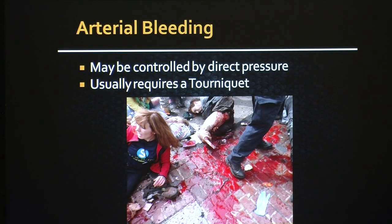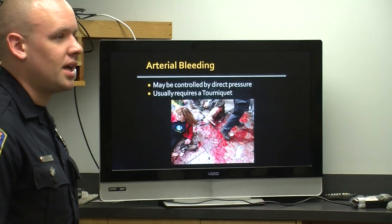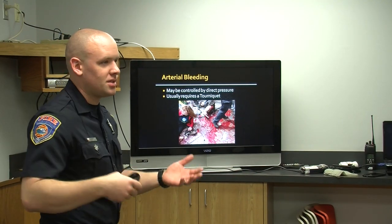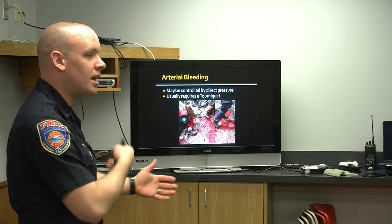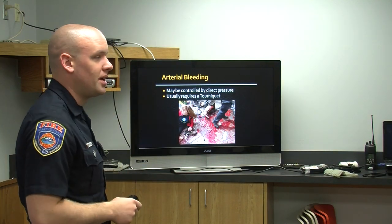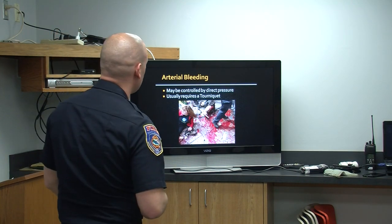Especially if you're in a tactical environment or there's some kind of threat, and you've got any major bleeding on an extremity, put that tourniquet on there and be done with it. You don't have time to worry about bandaging up and using all this fancy stuff. Just put a tourniquet on it and be done with it. When you get to cover or when the situation's over, now I can worry about bandaging it and making it look pretty.